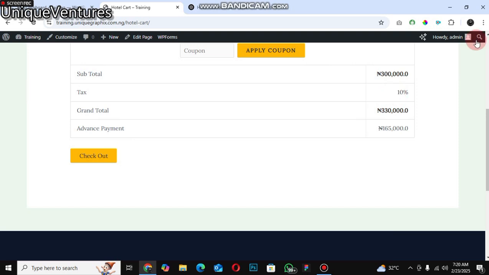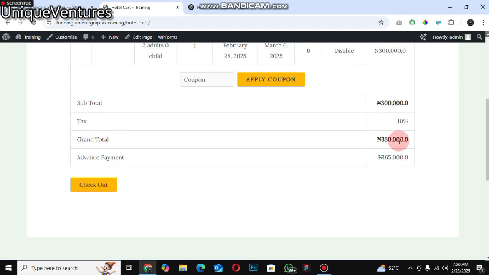So the advance payment, you are allowed to make an advance payment. Since the whole total money is like 330,000, you are allowed to make an advance payment. You are booking a room, so you have to make advance payment. So when you now come to the hotel and when you want to lodge in, or when you are lodging out, you can now make the rest of the payments. So say okay, I said check out.